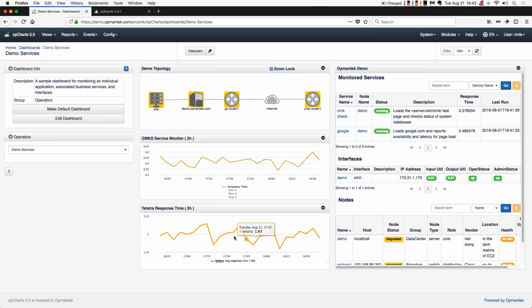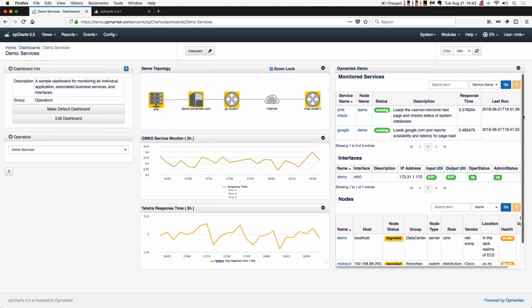And at the bottom, we're also monitoring a local ISP to our offices out of Brisbane, Australia. Our ISP there is Telstra, and we're actually loading a test page that Telstra provides for testing their service performance. And then down the right-hand side, we have several different business services.